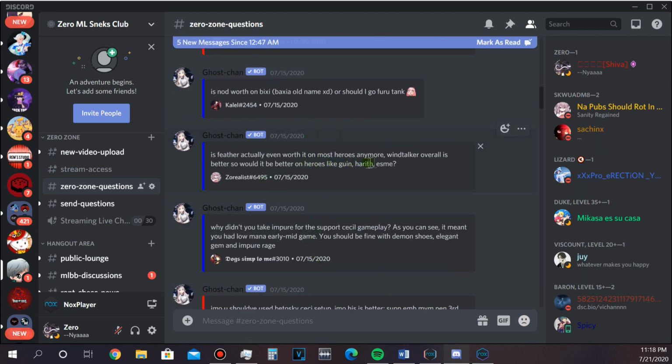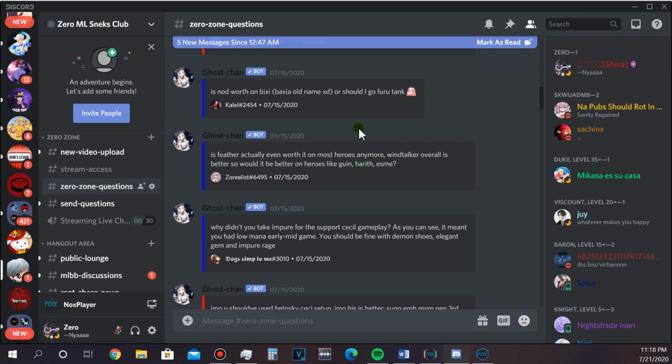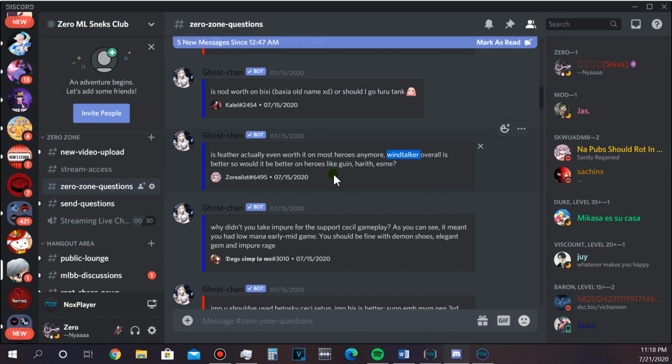Is Feather actually even worth it on most heroes anymore? Windtalker overall is better, so would it be better on heroes like Gwyn, Harith, and Esme? The Feather is worth it more on these heroes that have magic power, but a lot of them can crit, like Gwyn and Harith. So if you can rely on that random crit and you like that, then go for it. I think Windtalker is more versatile since it provides you better wave clear and more mobility in general. But late game, it's not going to do more damage than Feather of Heaven. So that's going to be critical on heroes like Gwyn late game, but still I wouldn't trade for Windtalker because of the wave clearing potential there.